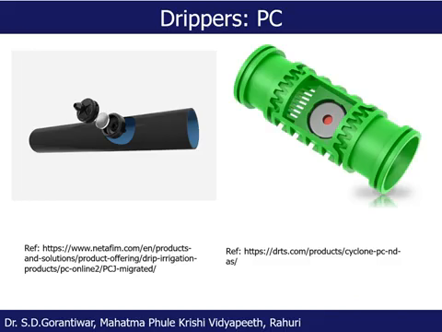The same thing will happen in case of the PC kind of emitters. The main function of the diaphragm is to control the opening with respect to pressure. If pressure is less, then the opening will be more. And if pressure is increased, then the diaphragm will regulate the opening such that the opening will be reduced proportionally, so that even for the high pressure and low pressure in a certain range, you will get the same discharge.